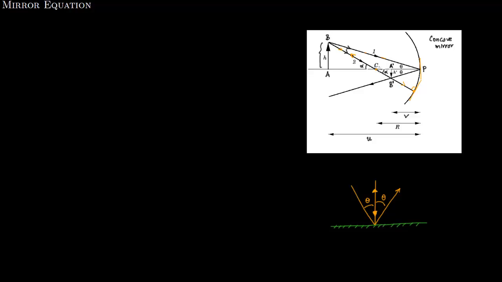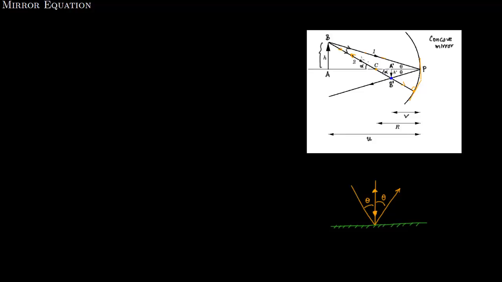If you draw the ray through C, you know it will get reflected back. So you get this one ray going here and then going back. The second ray goes from B to the pole and then gets reflected at the same angle theta. So this is the point of intersection of two reflected rays. Now the ray passing through C gets reflected along the same path. So this is one reflected ray.